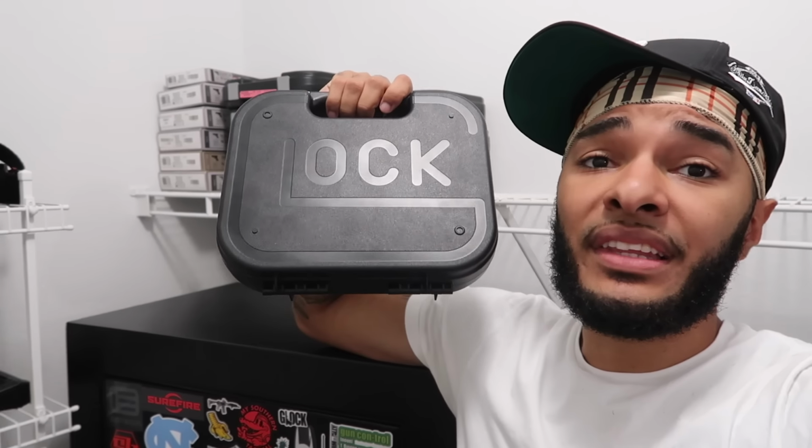Right here, we have the Glock 40 chambered in 10mm. This will be my first 10mm pistol. A Glock 40 is typically referring to a Glock 23 or a Glock 22, something chambered in 40 Smith & Wesson, not the actual Glock Model 40. But today, I will be picking up the Glock Model 40.